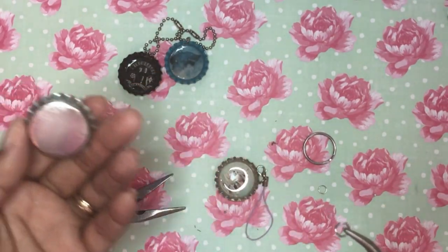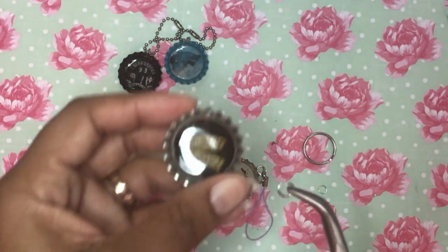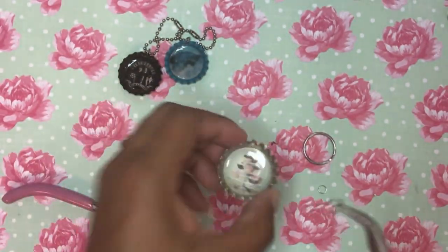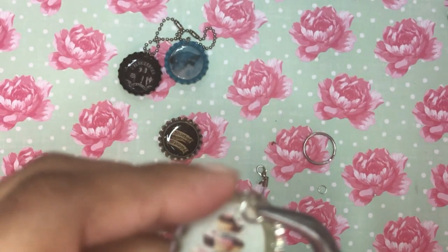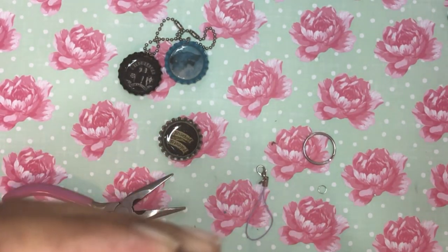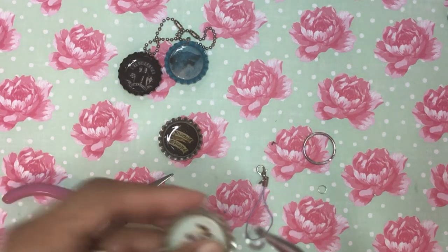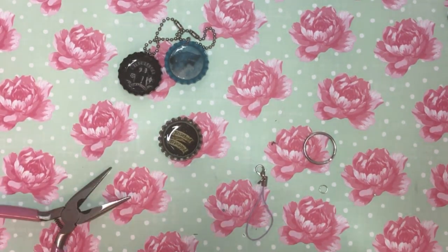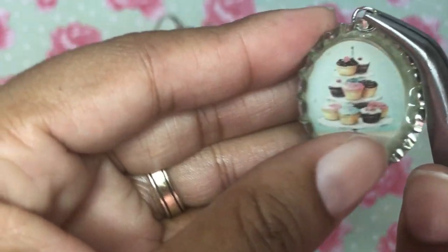And even the bottle caps, like the silver ones, I got a ginormous bag of those off of Amazon as well. Oh, I'm putting it on the wrong one. See, guys, not even paying attention. Sticking it through the hole there.